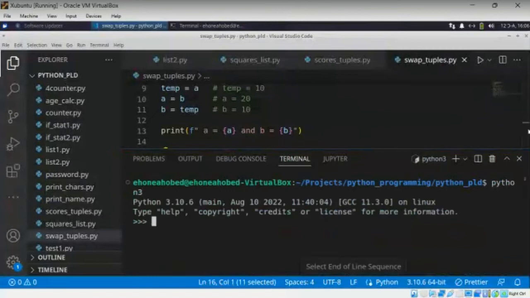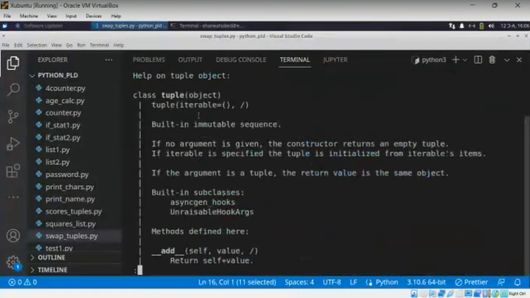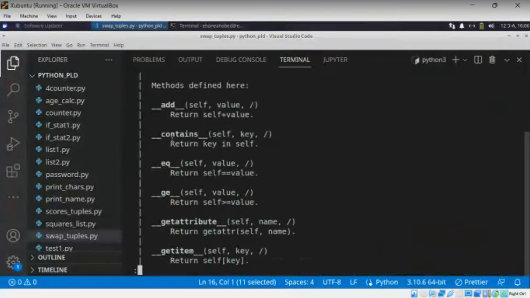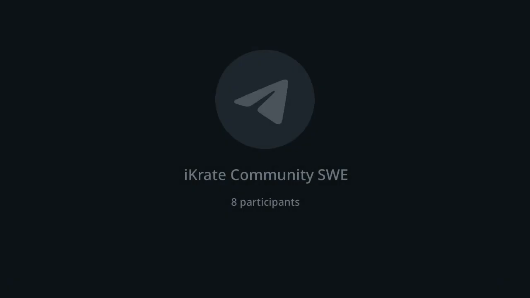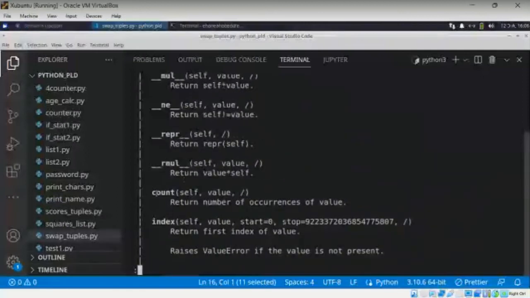Just like we did the last time, you run help on it. So for instance, if I've created a tuple called VB and that VB is made up of this as a tuple, I just run help on VB. And this will give me an idea of the methods that I can use. For now, you can be ignoring the underscore methods, and we are going to learn about them later when we learn about classes. But beyond them, for tuple, we have count and index.